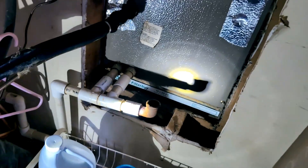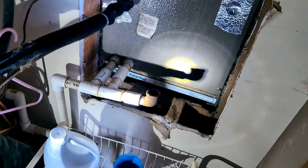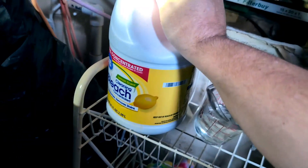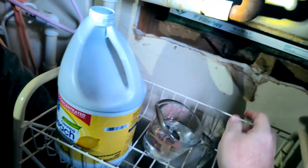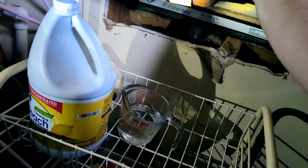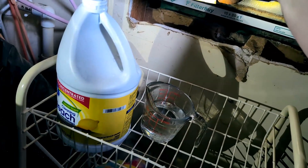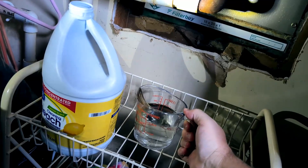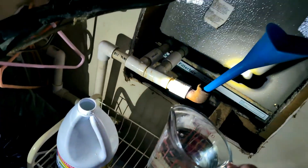What we're going to do is pour about a fourth to a half cup of pure bleach into the line. You want to do this about three times during the summer — at the very beginning, midway through, and near the very end. You do not need to do it during the winter, and it's highly recommended that you don't.